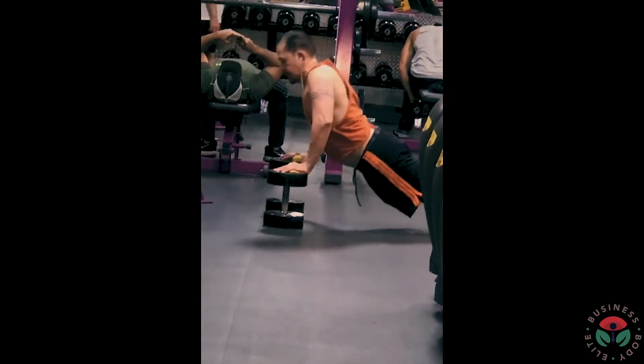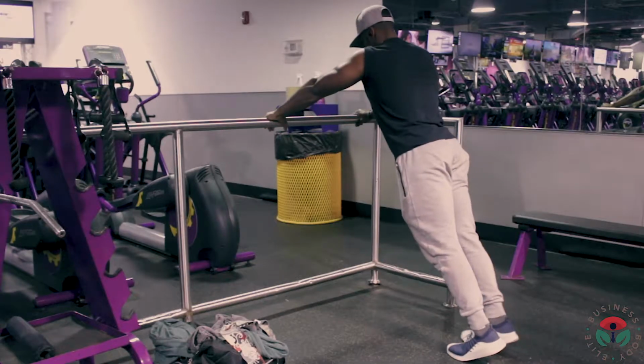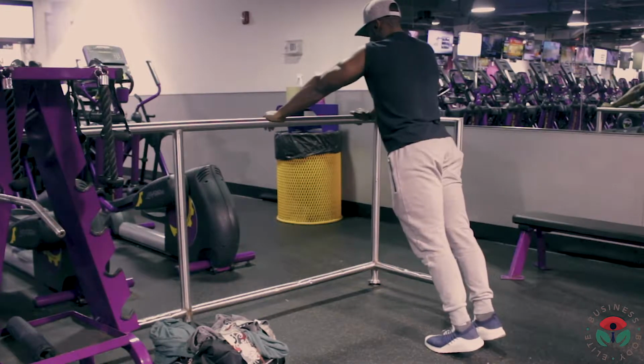As you see, this is improper form right here. He is not going through full range of motion. As you see the dip right here, his hips are dipping down, sagging down. And like I said, look at the range of motion. He's not going all the way through. So right now, I'm going to show you the proper form.